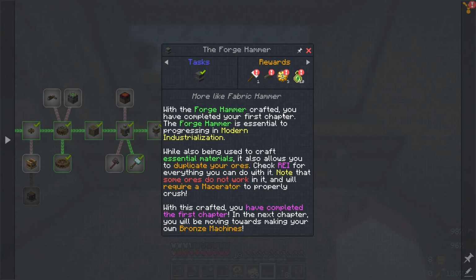So with the forge hammer crafted, you have completed your first chapter. The forge hammer is essential to progressing in Modern Industrialization. While also being used to craft essential materials, it also allows you a lot of alsos. It also allows you to duplicate your ores. Check REI for everything you can do with it. Note that some ores do not work in it and will require a macerator to properly crush.